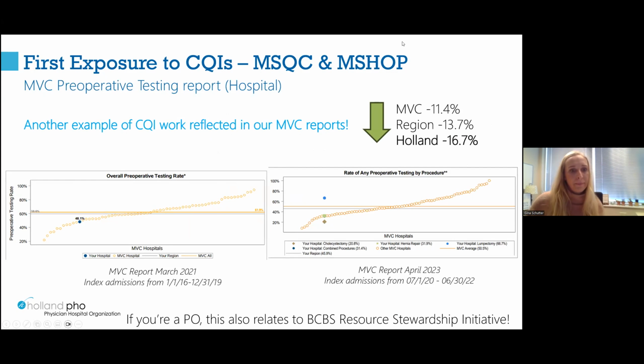Going back to that idea of that medical optimization guideline, remember in there I had mentioned that we also had pre-procedural testing considerations for our joint patients. Here's another MVC report that shows our rates of preoperative testing. This isn't just inclusive of joints, it's going to include a lot of other surgeries as well, but it's across all of our patient population. The general learning point here seemed to stick: there are certain elements of clearance for elective procedures that are important, and others might just contribute to more cost.